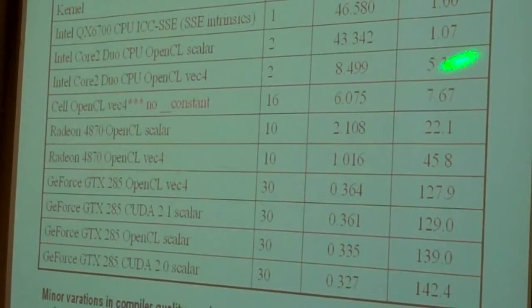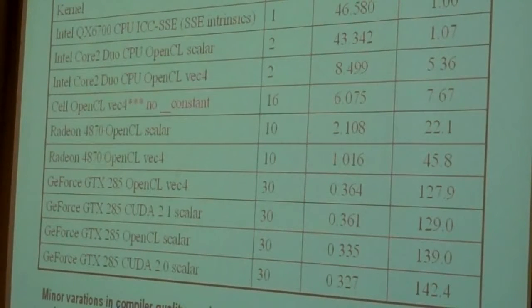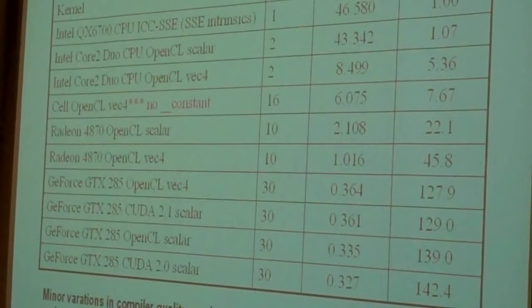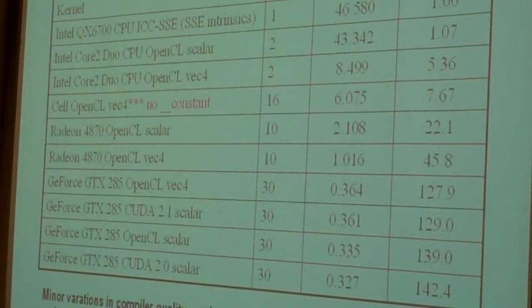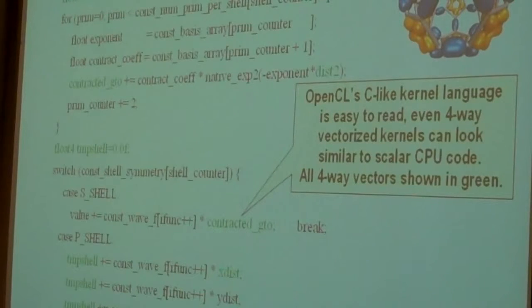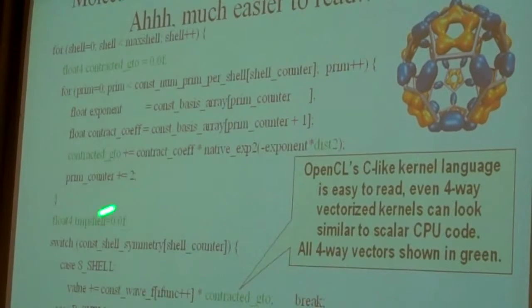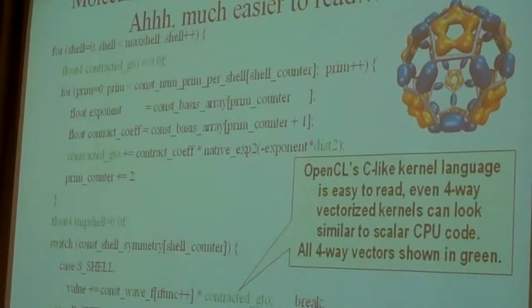In particular, the ones for the x86 CPUs have gotten a lot better since last year. Do you have an explanation for why switching from the Intel Core 2 Duo, why switching from scalar to VEC4 gives you more than a vector of 4? Because that has to do with their compilers. The four element vectors, well for one you're getting the SSE, but the other is they are able to somehow do a better job with register reuse. This has to do with overhead. They're basically doing four times the number of lattice points per trip through this whole loop.